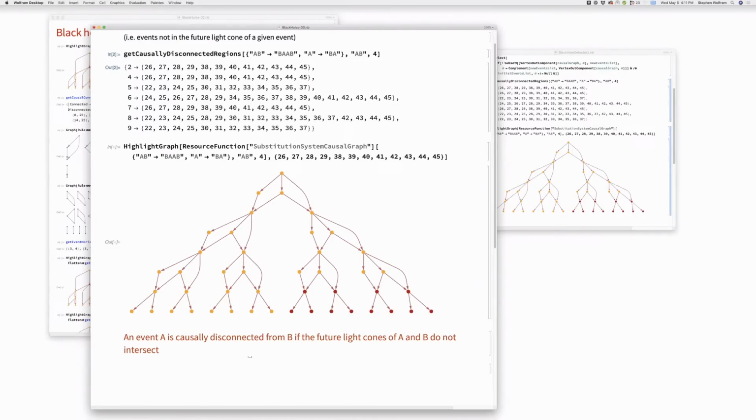It doesn't mean those two events are causally connected, does it? No. I mean, this is where it gets a little bit tricky to define exactly what you mean by causally connected. I mean, strictly speaking, causally connected means there is a path in the causal graph from one to the other. But causally connected, let's be clear. Causally connected means A is causally connected to B.